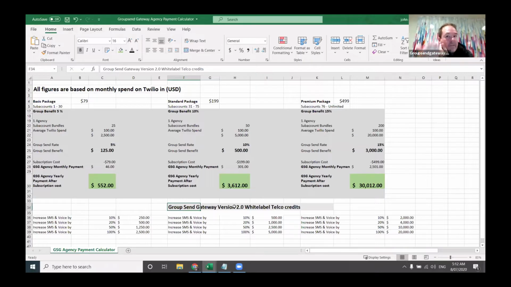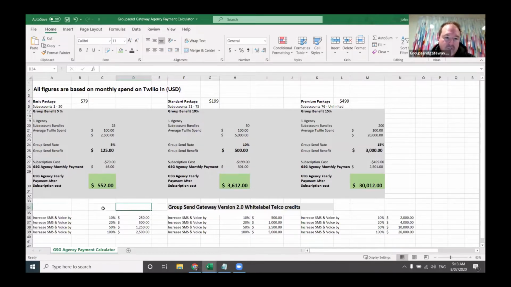Obviously, what's coming up in our next version is the ability for us to white label Twilio. So Twilio no longer exists. Agencies will, in fact, be able to dictate the price of the SMS. I can tell you, for example, there are companies in Australia that charge 20 cents per SMS, and I was frightened at 8 cents. Suddenly, it all looked very affordable.